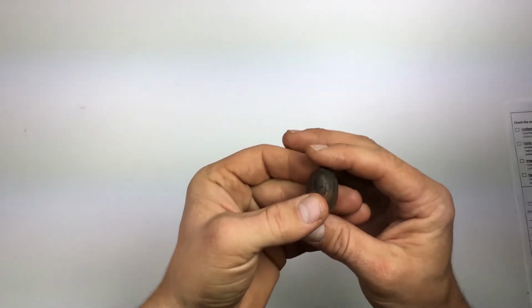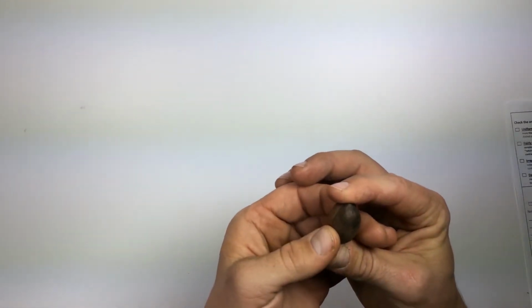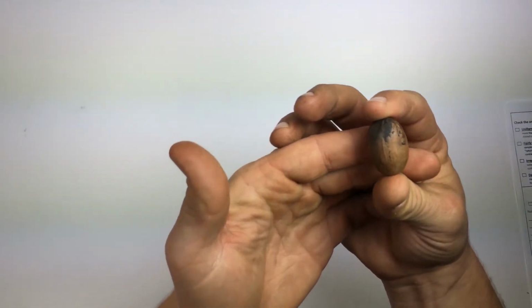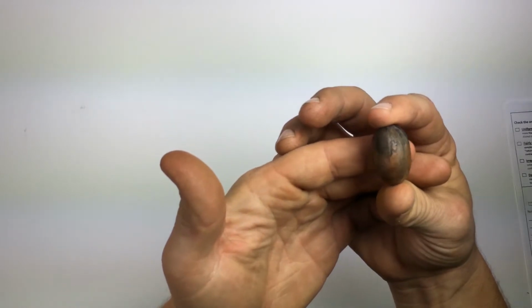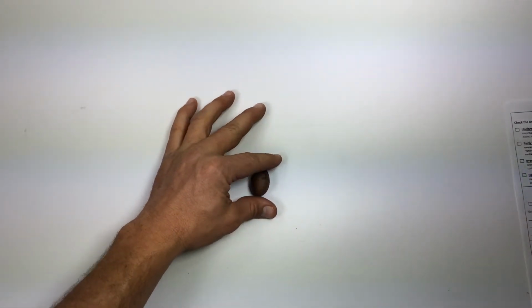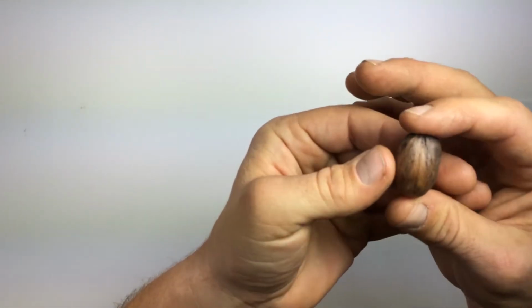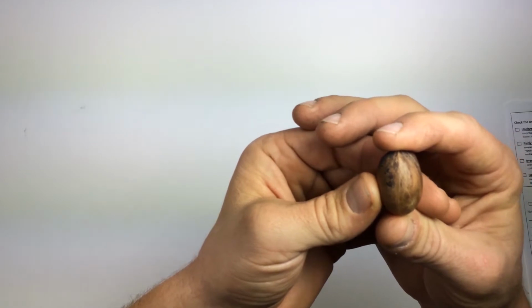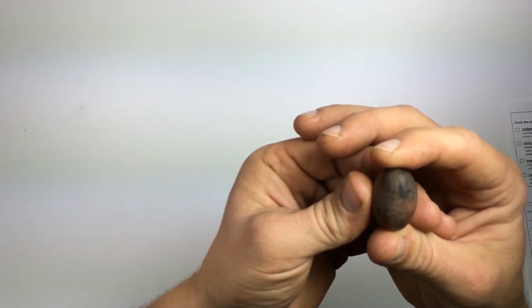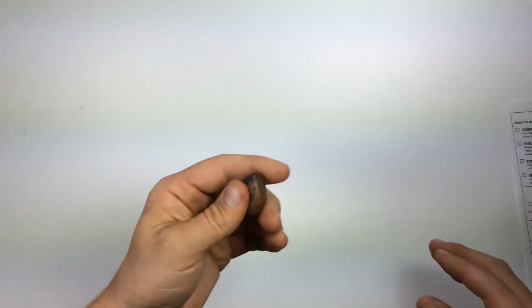This nut would fall under only damage, not serious damage. If you can tell with the lighting, I don't know if that's any better or not, probably not. It has minor staining, but since it is not more than 5% of the shell, it falls under just standard damage and not serious damage.